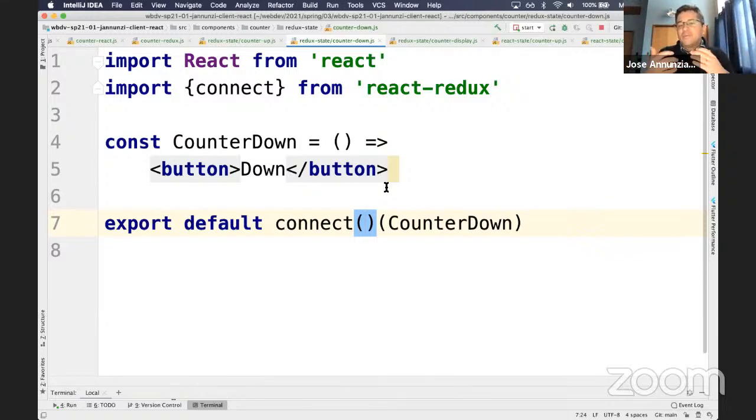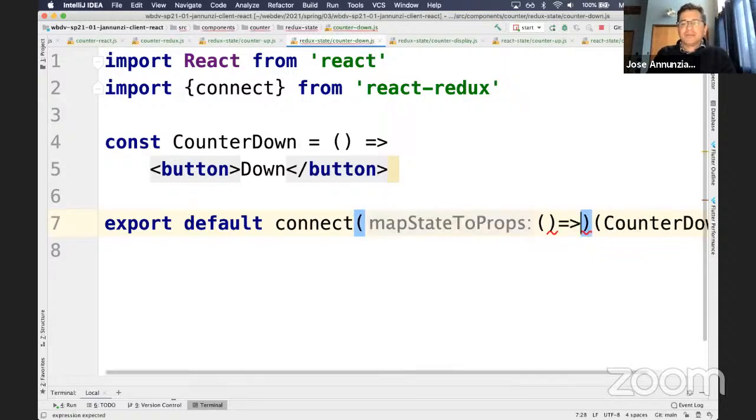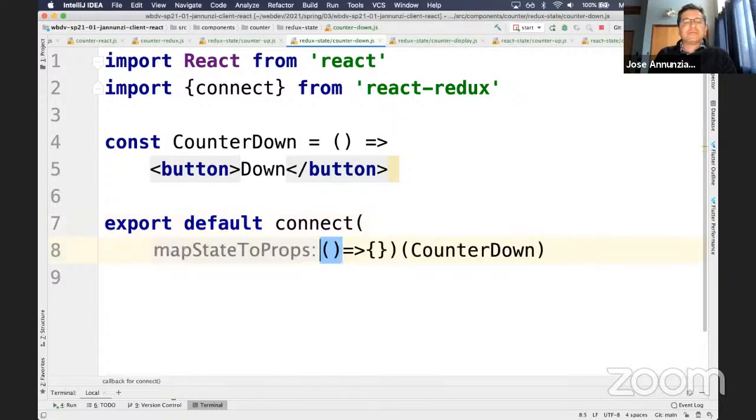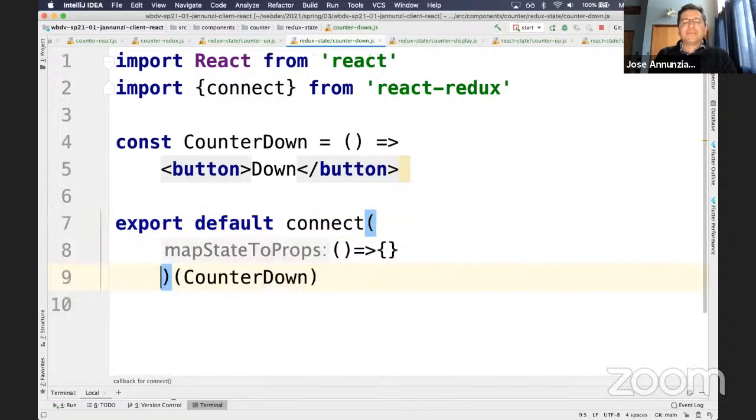We don't have a function, and we don't want to take anything out of the state. I mean, we could if we wanted, but we don't need to. So I'm going to say the first argument to this is an empty function, because I don't want to take anything out of the state. I can actually put it on a separate line.